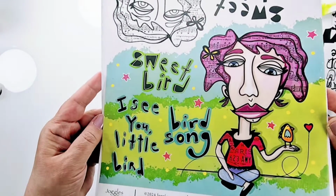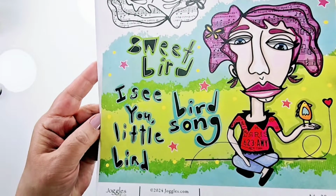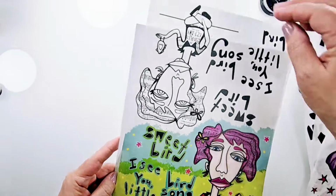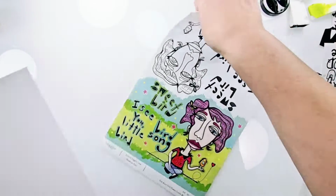Next up, I have Little Bird, and this one is more about the other side of that powerful girl, and it's just about that gentle and delicate side.